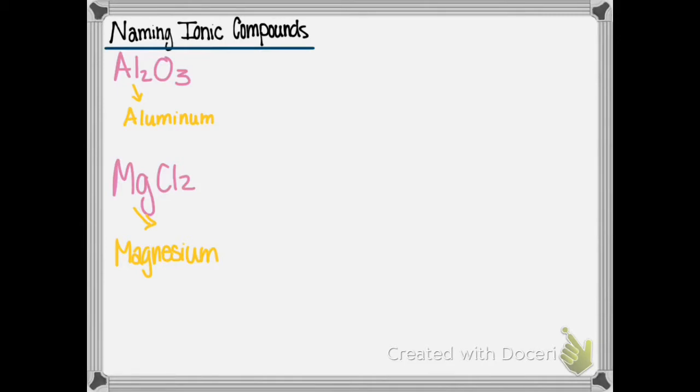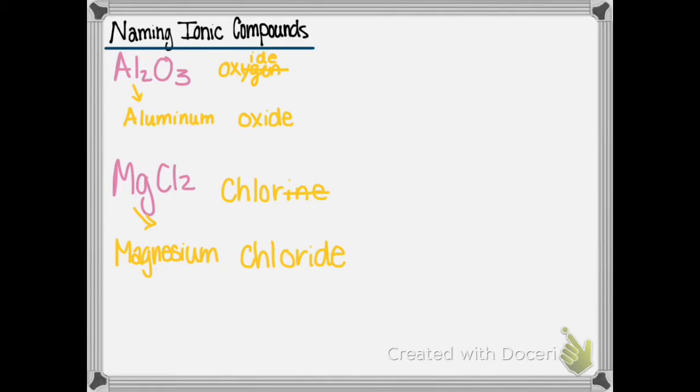Now our non-metals, we do change the suffix, okay? For example, for oxygen, we get rid of the "ygen," all right? Normally you get rid of the last 3 letters, but because oxygen has that y, you get rid of all of it, okay? And the suffix we always add is "ide." So oxygen turns into oxide, all right? For chlorine, we remove those last 3 letters. There's not a vowel before the last 3, so we just remove 3. Chlorine becomes chloride, okay? So that's the basic rudiments of naming ionic compounds, all right?